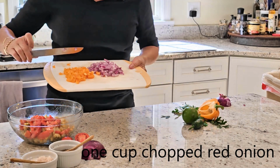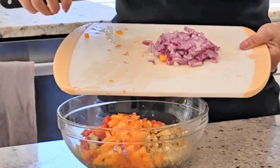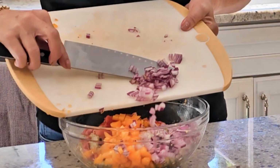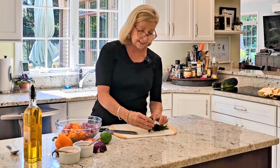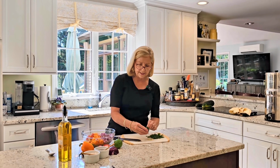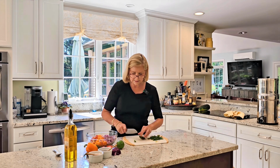And now I'll add the pepper and the onion to the mixture. I'm only using half of the jalapeno, and I'm removing all the seeds and the membrane so that I can control the amount of heat that the jalapeno will add to my salad. But I do love the addition of the jalapeno because the combination of the heat from the jalapeno with the coolness of the rest of the ingredients is really a nice combination.